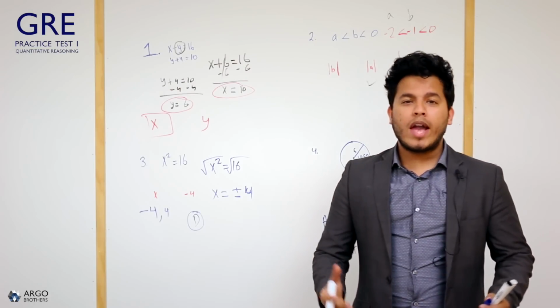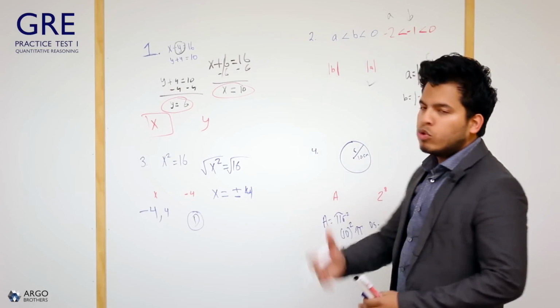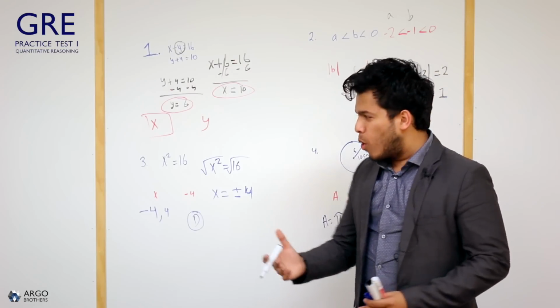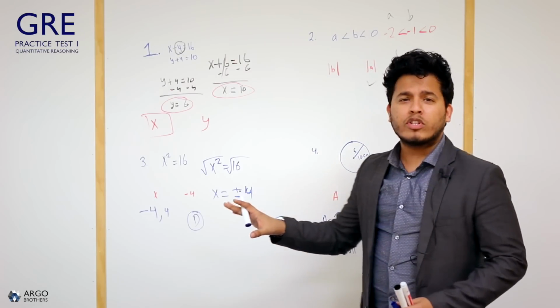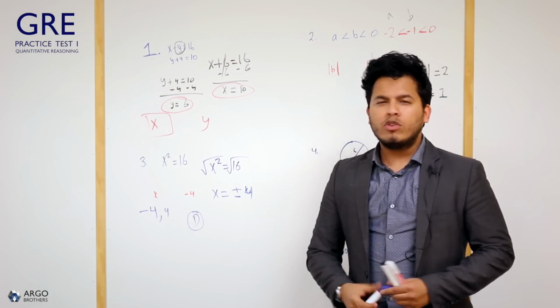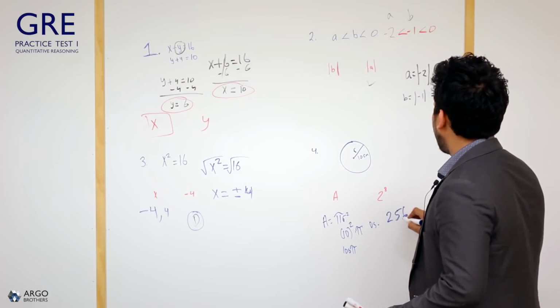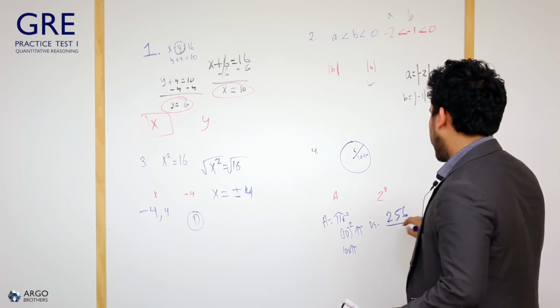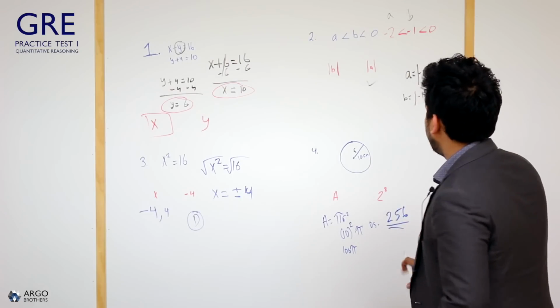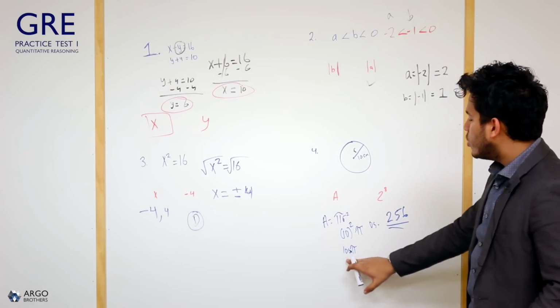Now, here you can go to your calculator and plug in 2 times 2 times 2, 8 times. But hopefully you've taken a look at the chart in our book, and you should actually memorize that 2 to the 8th power is 256. That shows up pretty commonly. 2 to the 8th you should already have in your head. If not, go ahead and use your calculator. So 256 versus 100 pi.